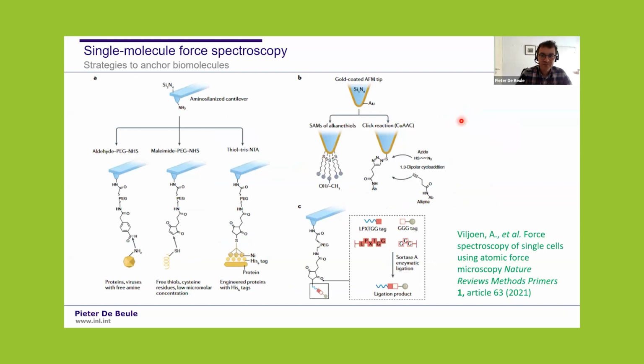Another thing you can consider if you're interested in bio-AFM is that you can convert your AFM cantilever, which monitors your topography or your force distance curves, and you can attach almost anything you like to these cantilevers. The reference that I placed here gives a very good overview of how you can modify your AFM cantilever and convert it into some sort of biosensor. You can attach proteins, viruses, I think almost anything you can think about, you can attach to a cantilever and use it to do force probes.